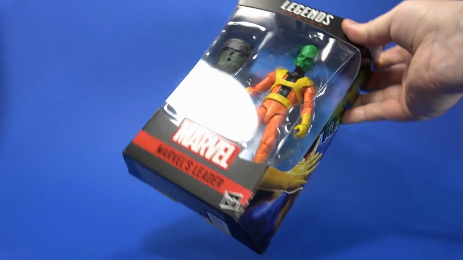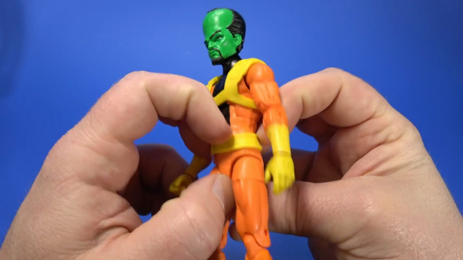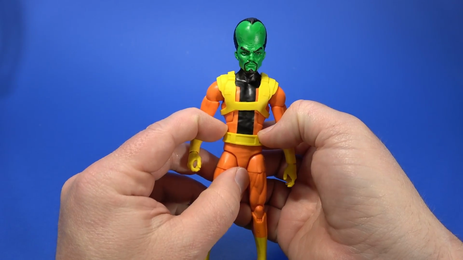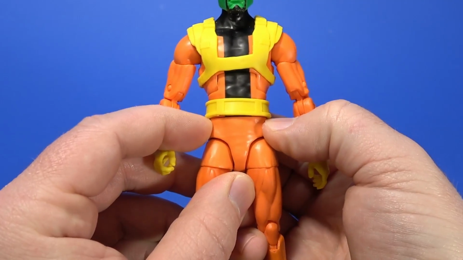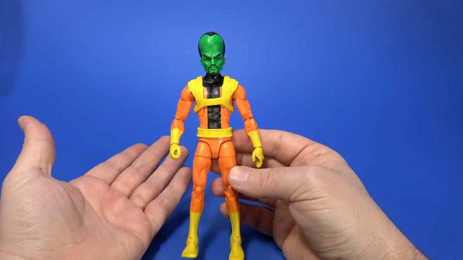And then finally, as far as single figures go, Mar-Vell's leader. Boy, this is just a week for high belts, isn't it? You can see it was way up there, and again, it throws the proportions off when the belt's like that. You bring it down to the actual hips, or at least modern style. I guess this would be classic. Bring it down here, and it looks... I don't know. I just feel it's more in proportion like that.